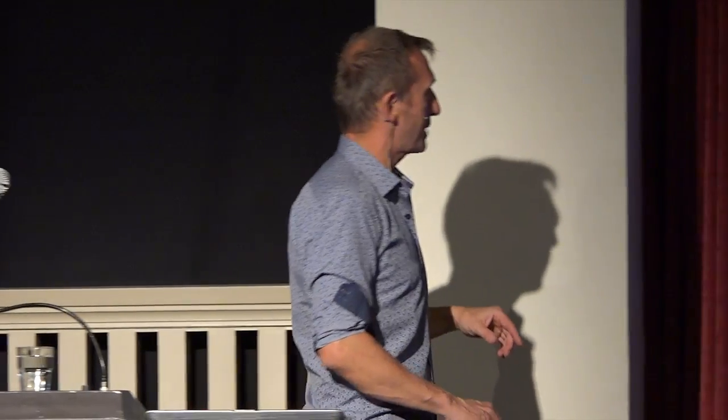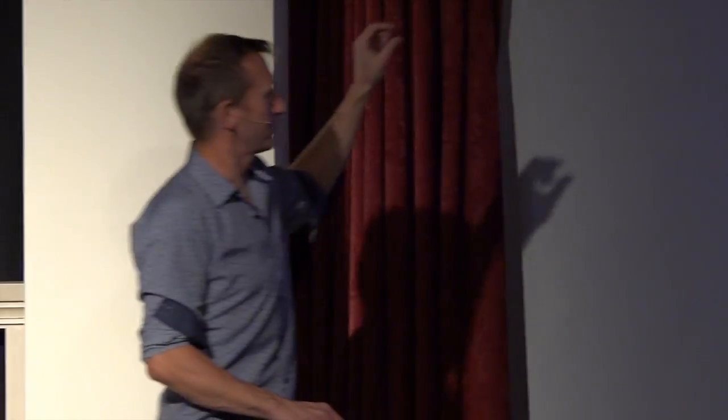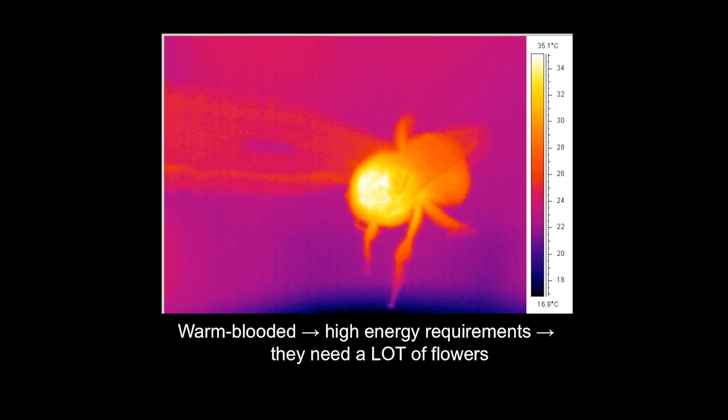This is an infrared picture - the bee is being held in place with forceps, really angry and buzzing away. You can see the thorax, the bit where the flight muscles are, glowing white hot. That means they can live right up in the Arctic Circle and up in the mountains where other insects can't go because it's too cold. But it comes at a huge cost - it's very energetically expensive to keep warm when you're a small insect.